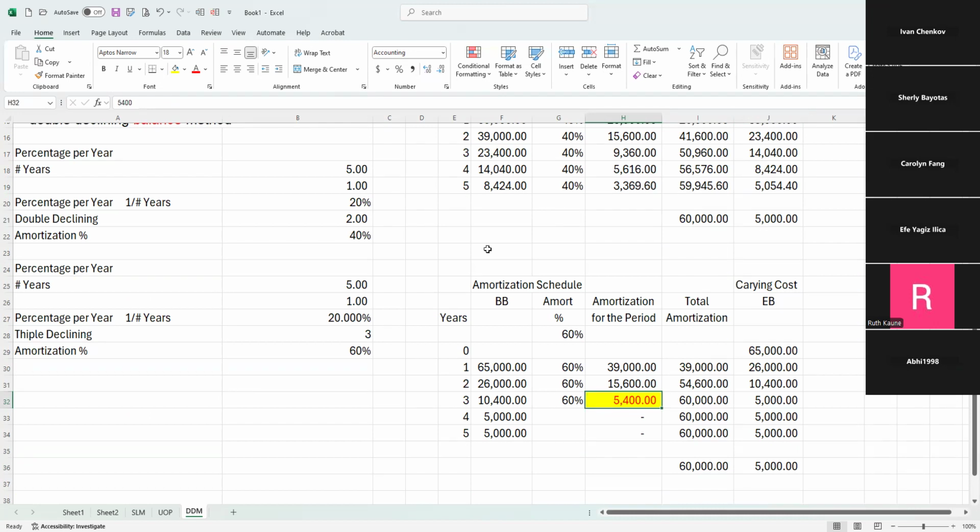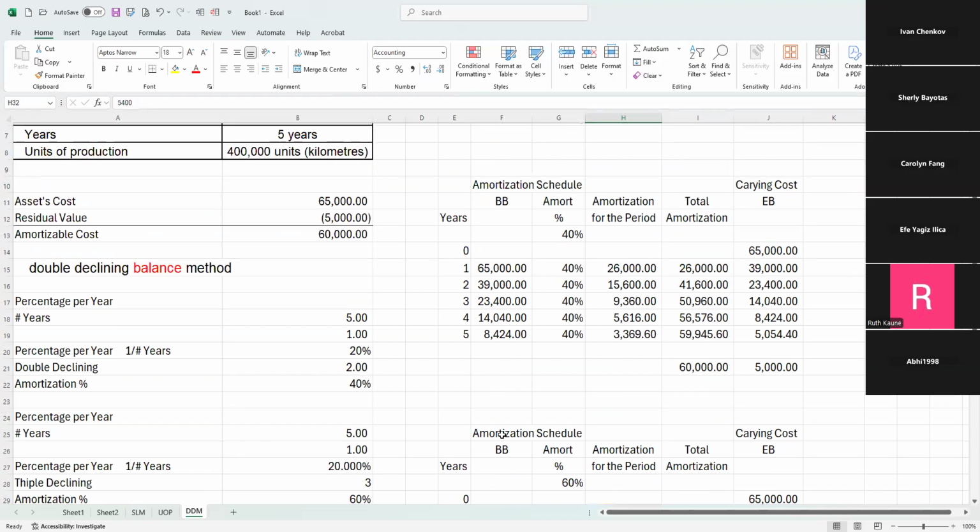All right, so that's with the calculation. Again, I'm going to post this calculation, this chart, this table, you're going to have it. You can use it for your purposes of the assignments, totally fine. You can try to come up with the same amortization schedule if you want to. At the end of the day, I want you to understand the logic rather than calculating like crazy. Use artificial intelligence to do the calculation. You tell the artificial intelligence what to do. That's where I want you to be.